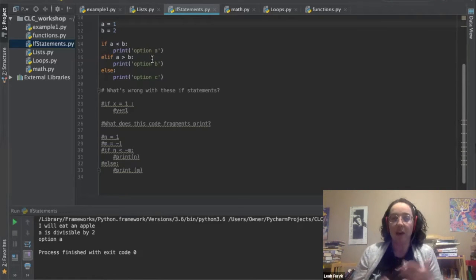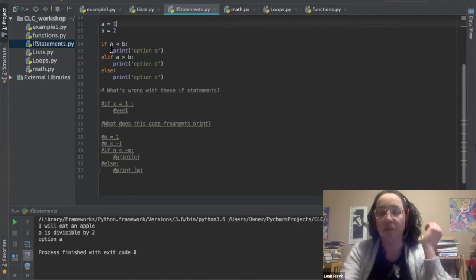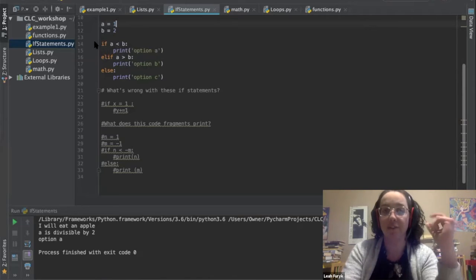With if statements, we have if, elif, and else. Essentially what we're doing is we're checking the first if statement. In this case, a equals 1 and b equals 2.